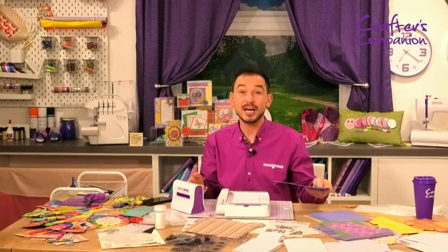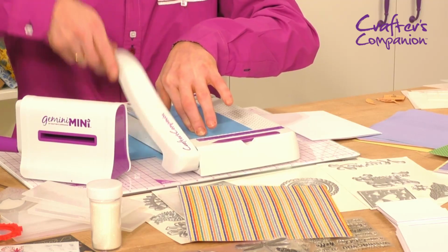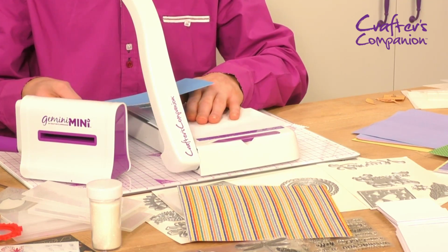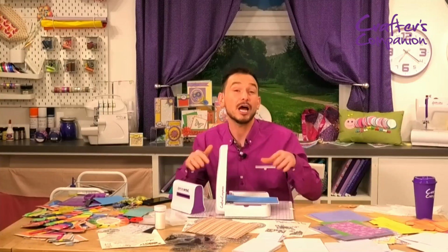So this one is 5 by 7. I'm just going to do my matting layer, so I'm taking these components and parts and I'm just going to die cut them. Now I've done a lot of talking over the time about matting and layering, so this isn't the Facebook Live where I'm going to spend a lot of detail on how I do my matting and layering.